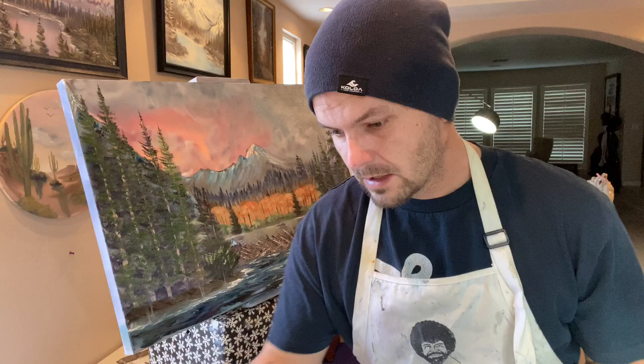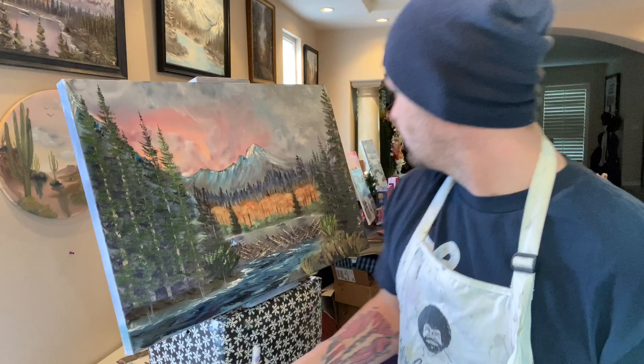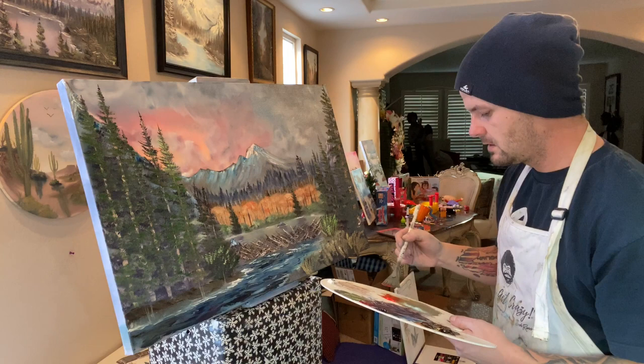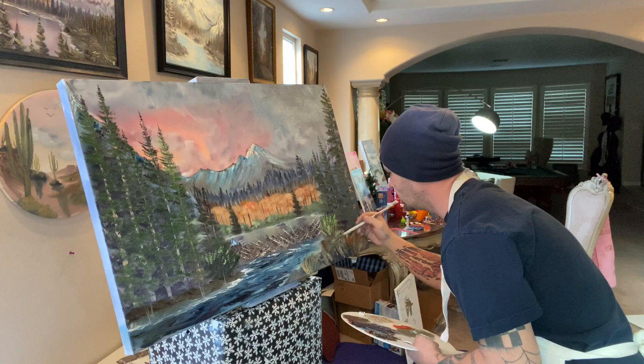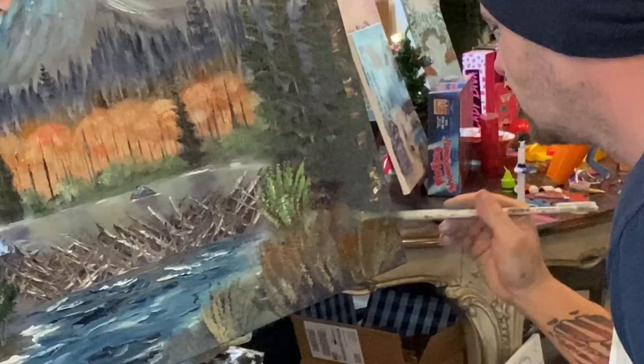Dead bushes that are always in the shade, never get much sun, so they're a little bit different color than the rest. See if we can't put a little bit of highlight on the highlight. Maybe a little bit of red, a little bit of green. Turns into a beautiful brown color if you do it right. There we go.